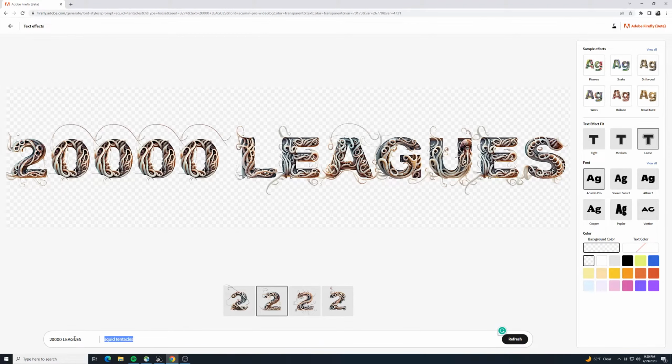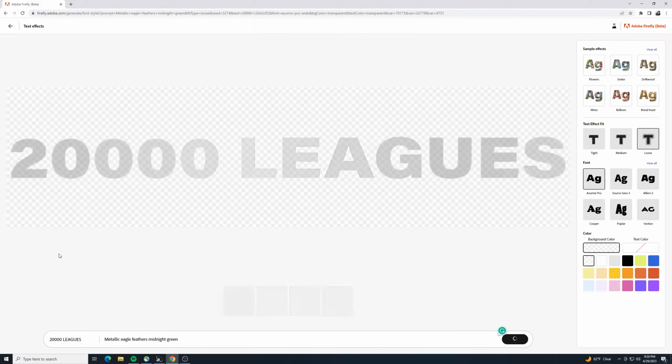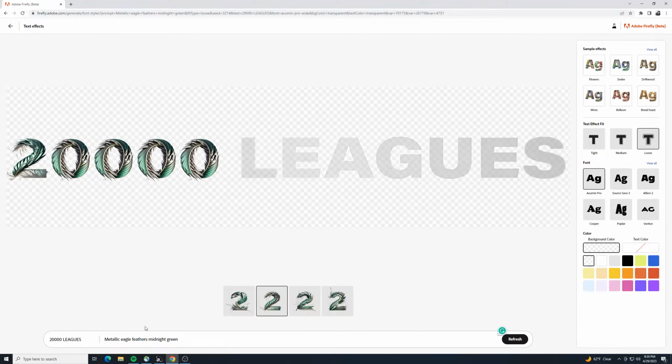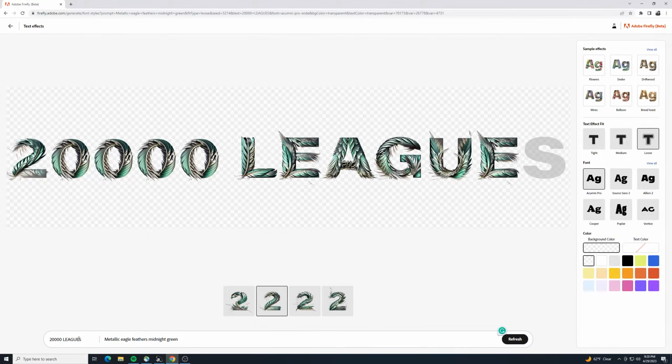Like I could say metallic eagle feathers, midnight green. So I'll type this in and see how these look. And it is just pretty cool, you know.